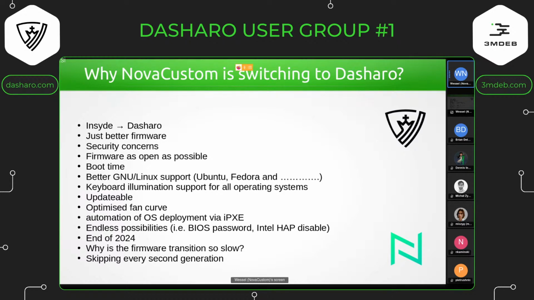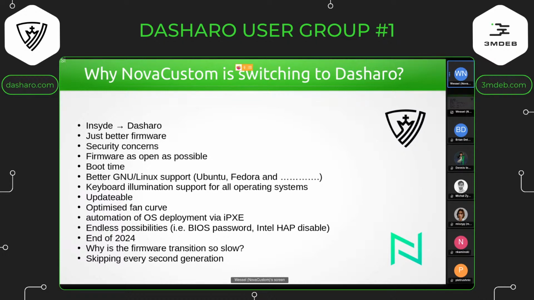Another benefit of the Dasharo firmware is that it's updatable, which is quite important if there's any security concern in the current release. And in the past, we've had some problems with the fan curve for the insyde firmware. Dasharo has optimized the fan curve so that we no longer get complaints from customers about a fan that is too loud.